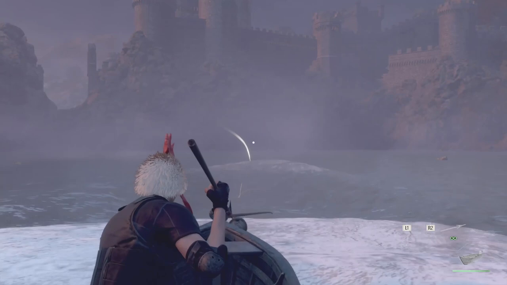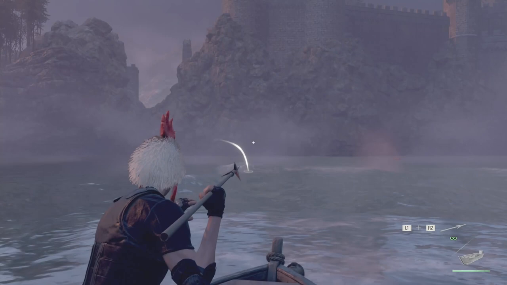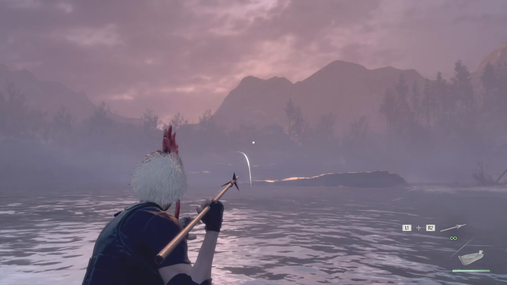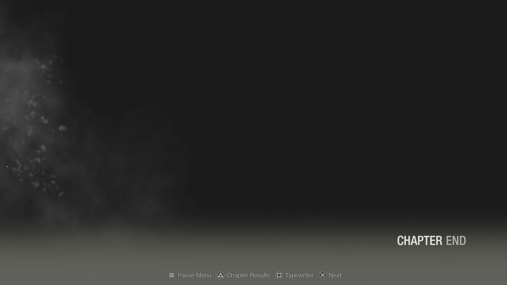He seems to always take the same course though. He doesn't seem to be random. I mean, this very first path he takes before he dives the first time is always the same. Think you can swallow me whole, huh? And I got him. Not too bad. Okay, chapter 3 done.